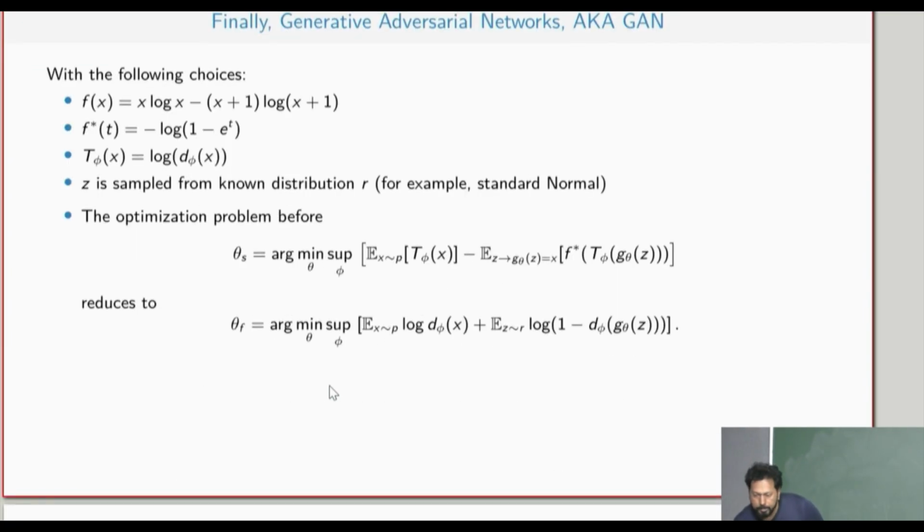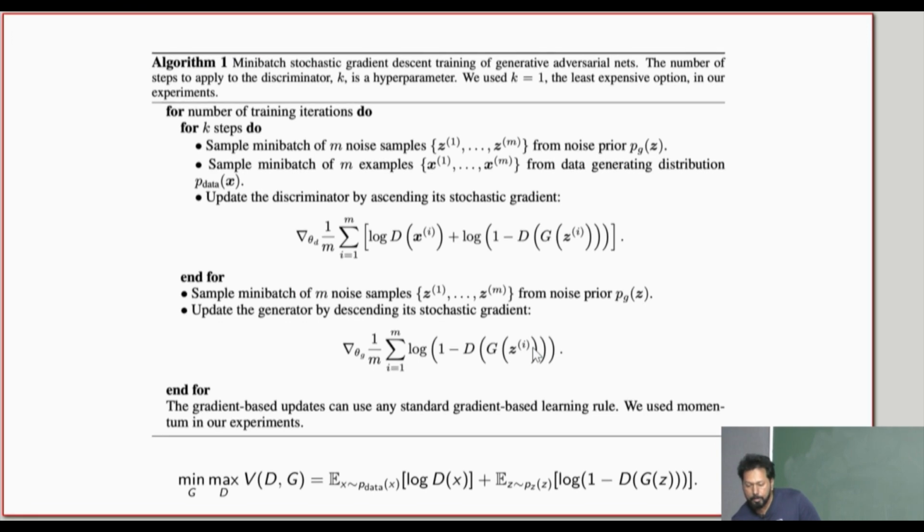Okay, so essentially this defines the GAN architecture, where G is your generator and D is your discriminator. As you can see from the nature of this loss function, it looks like a classifier loss. So the log choice was kind of meant for that. Okay, so if you see the algorithm, now we have a full algorithm.